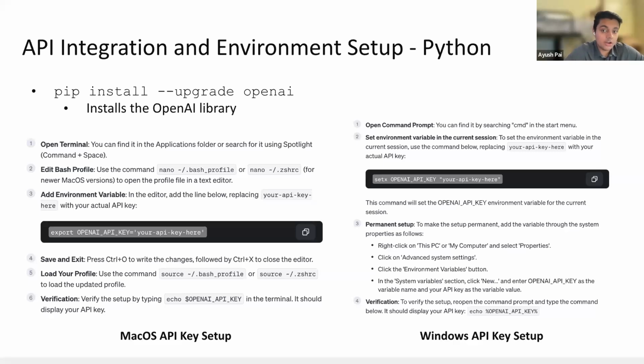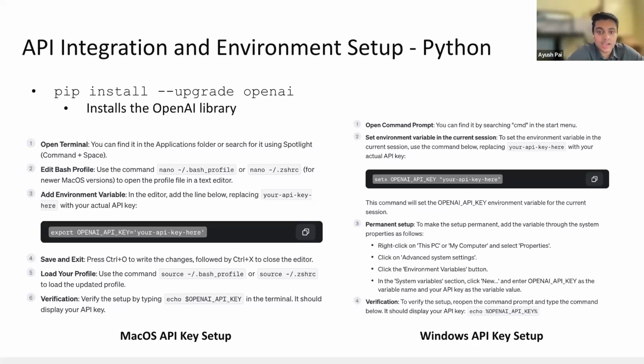So building on our previous discussion, let's dive into setting up the environment. Let's focus on Mac first, macOS. Begin with the OpenAI library installation. You can use the pip command, pip install openai, or you can upgrade it based on the version you're at. Then we're going to access Terminal, and we're going to access the bash profile in the nano editor. If you can follow through these steps here, I won't go too into detail. This is all in the documentation as well.